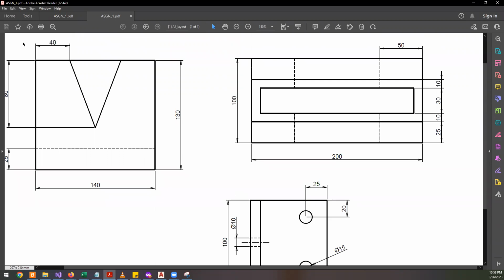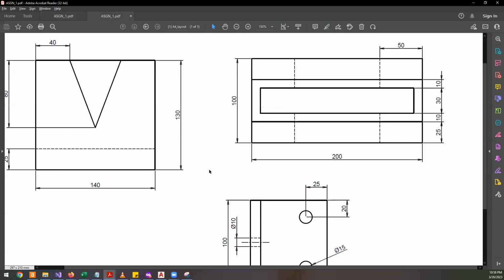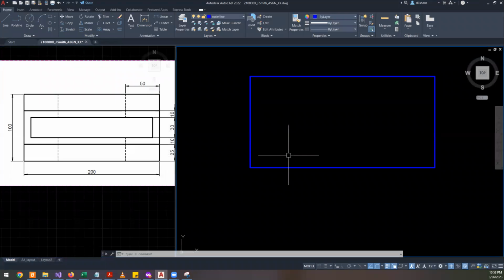And here also, we have a symmetric line, so this center line must extend beyond the outer lines. That is a must. How much you extend is given in your manual drawing class. So everything is related. You can't escape.